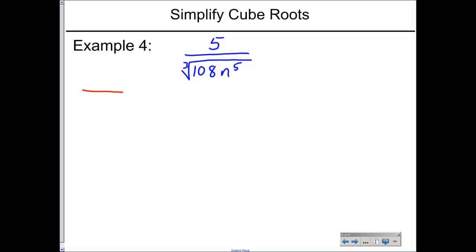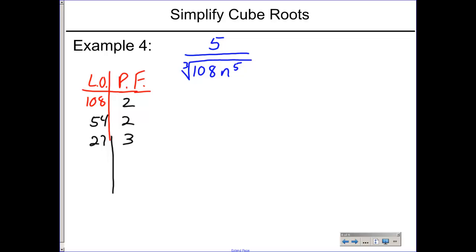So I'm going to take my 108 here. Remember, I got leftovers and I got prime factors, my factor tree. And I'm going to divide that by, I'm pretty sure a 3 will go in there. You know, I'm going to start with a 2 because a lot of people don't know why 3 goes in there. So you got to know your multiplication or divisibility rules. So we're going to divide by 2. 108 divided by 2 is going to give us 54. And then divide by 2 again, and I have 27. Then I'm going to divide by 3, and 3 is going to give me 9.